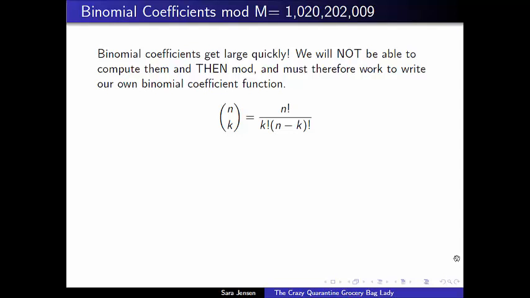Almost any programming language will have a built-in mechanism for taking binomial coefficients or doing an n choose k of some sort, but you're going to have the same overflow issues if you use that built-in function. They're not going to be equipped to handle it. So we're going to have to use the definition of the binomial coefficient and some things that we know about our special modulus in order to write our own binomial coefficient function.